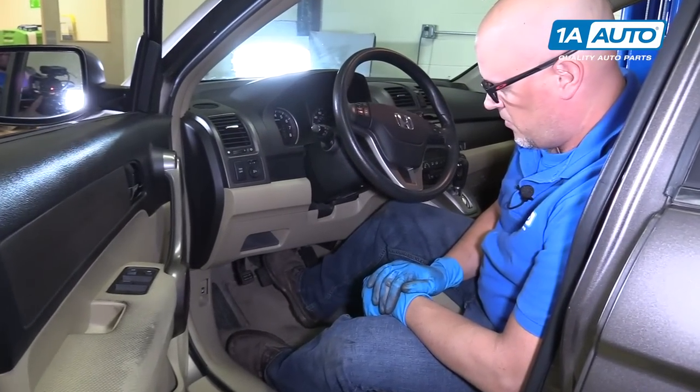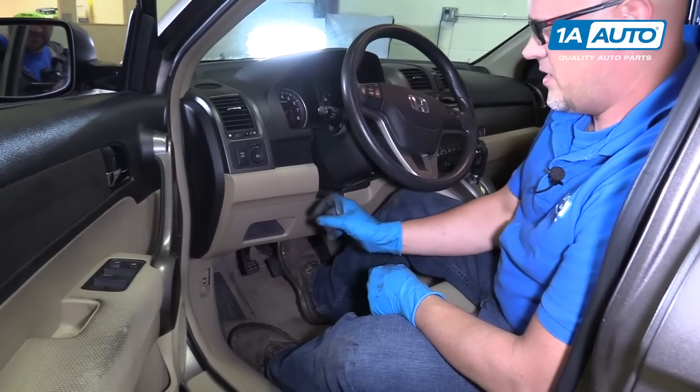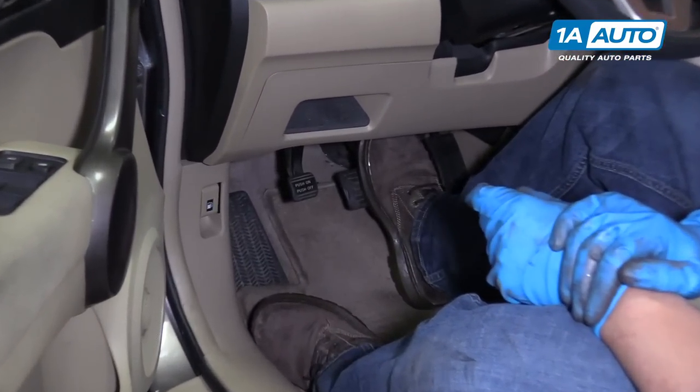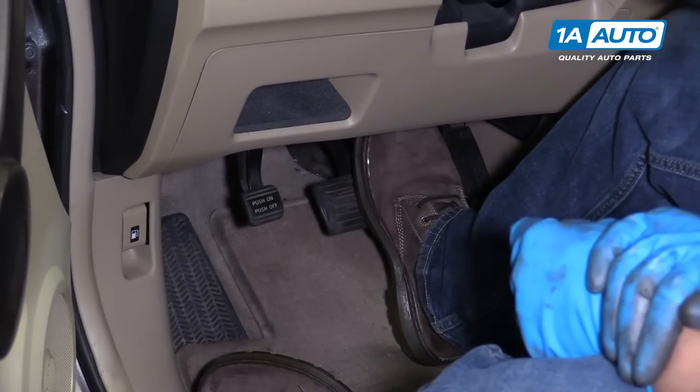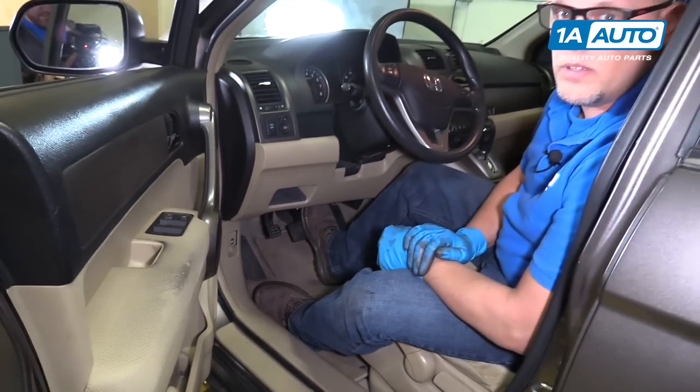After we're done the brake job, we're going to want to pump the brake pedal. There is going to be an air gap between the caliper piston and the brake pad. So when you pump the pedal, that will get rid of that air gap and you'll be good to go.